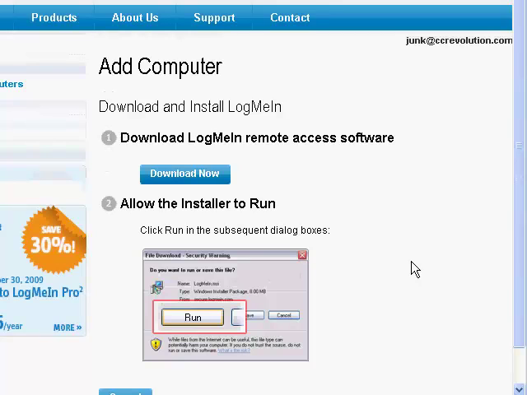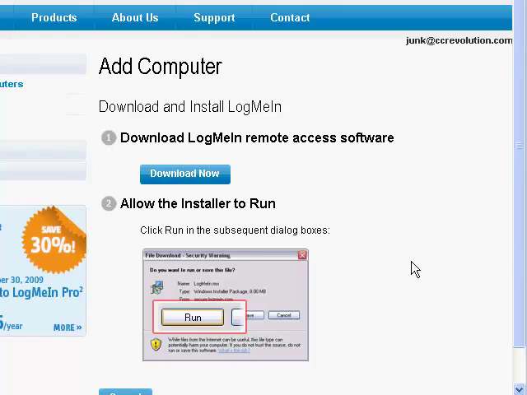In an email, I will send you the password that I want you to use for your system. At some point in time, it will ask you for a password. If it doesn't ask you for a password, that means that you are already authenticating, or you have a password profile set up on your machine, and in that case, you'll have to give me that access information. But most people don't have a profile, most people don't log into a domain, so at some point in time, LogMeIn will ask you for a password. Like I say, I'll give you that so you can enter it at that time.